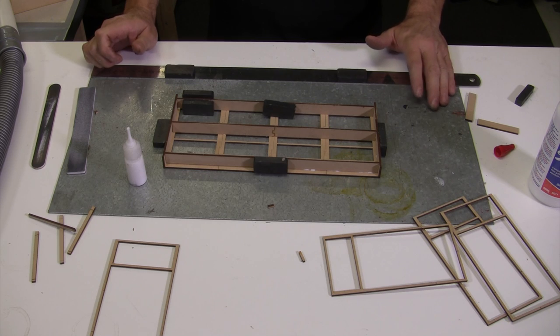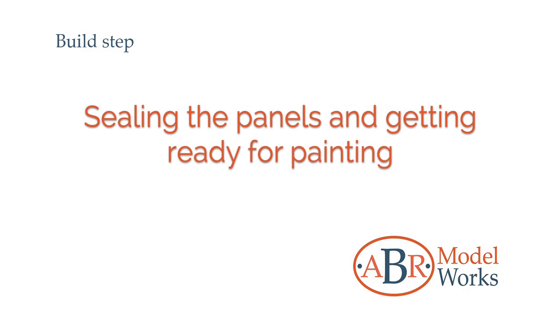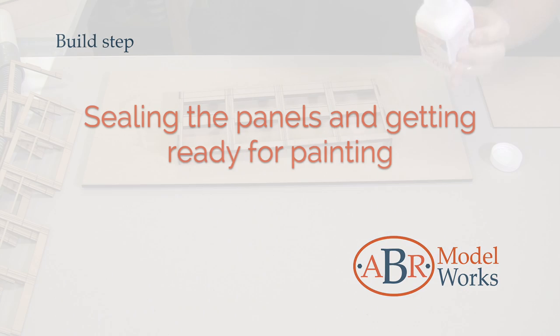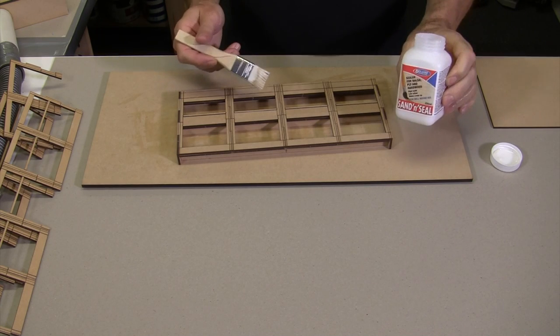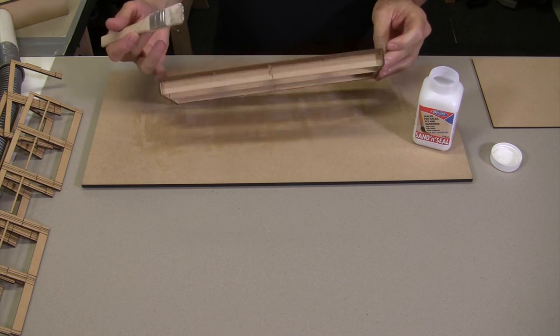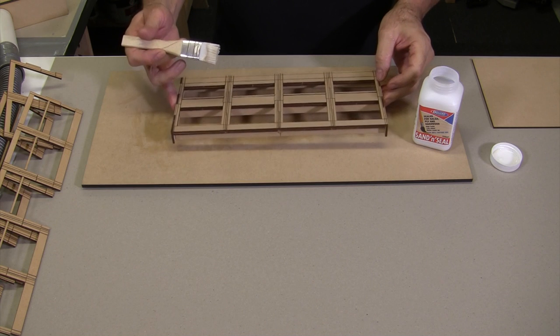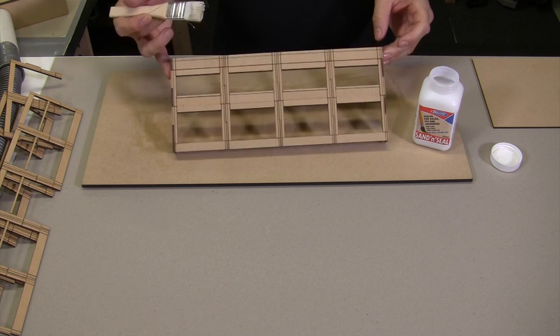Once the glue dries, we'll give it a very light sand and get it ready for undercoating with some sand sealer. Sealing the panels and getting ready for painting. I like to use the Deluxe Materials Sand and Seal. It's available from most good hobby shops. However, you'll find it in the model aircraft section, not in the model railway area.